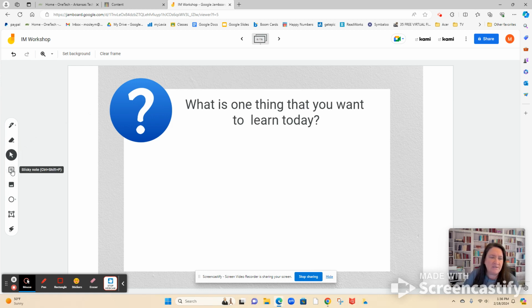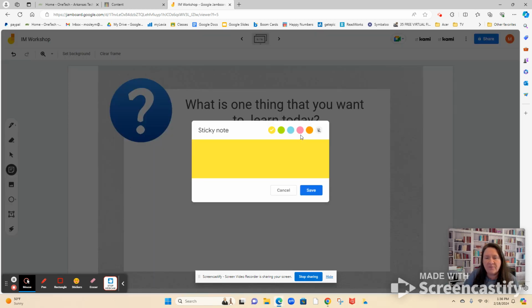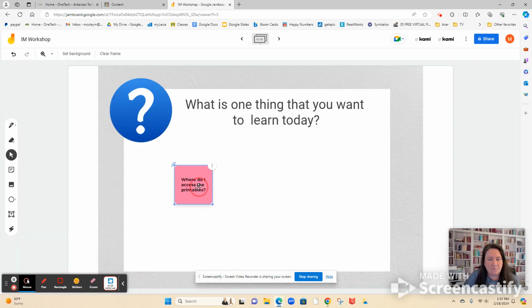Go ahead and use the sticky note and type something that you want to learn today.